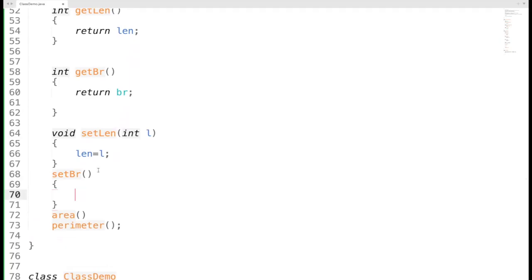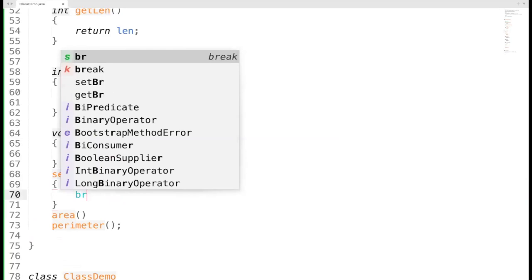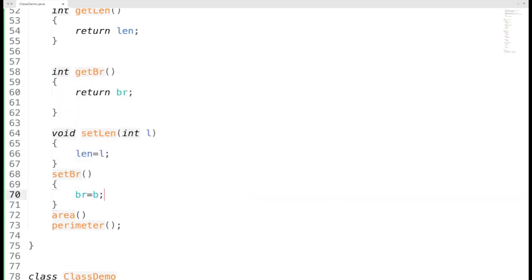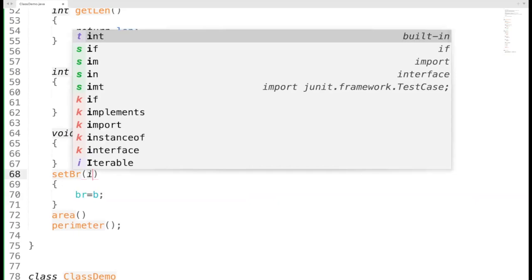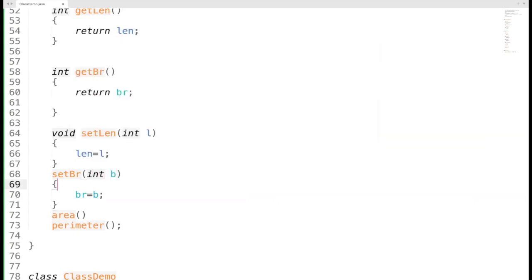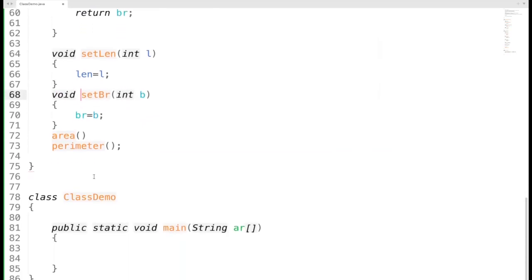Now, can you tell me what is the method definition for set breadth? Breadth equal to B, but it is supposed to be passed as an argument, right? Yes, sir. Int B, and then void set breadth. Now you have defined so many methods. Tell me what is the return type of the main method?